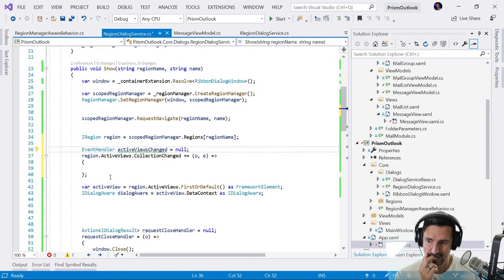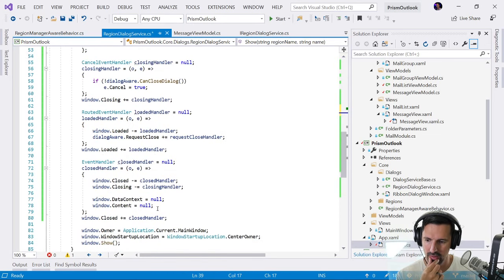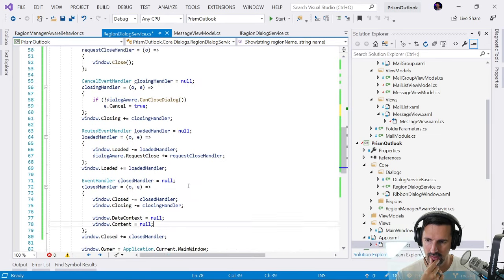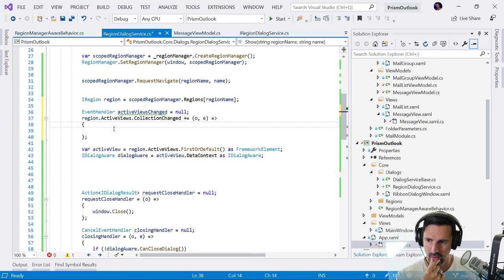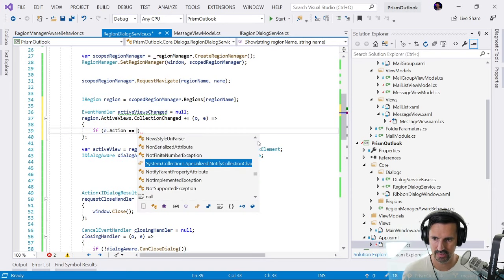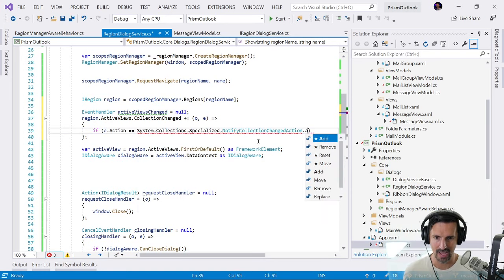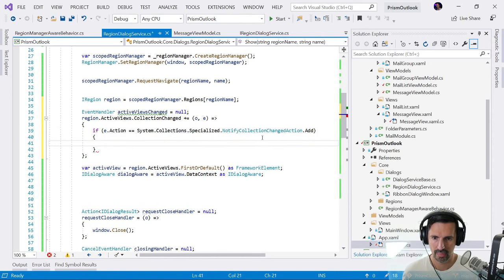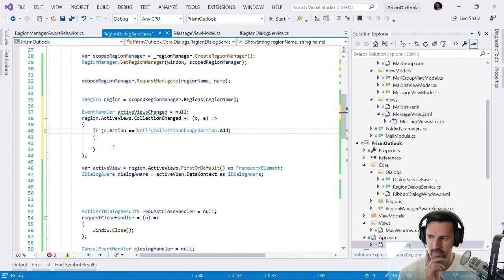Or do I? Yes, I would. I would have to do this. And I would have to do it when we closed. So, for example, if e.action equals .add. Let me get rid of this. Let's shorten some of this code.